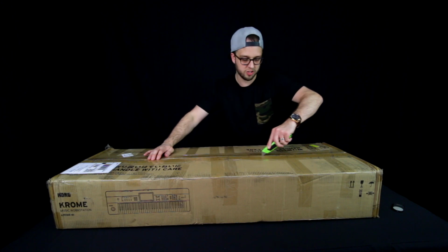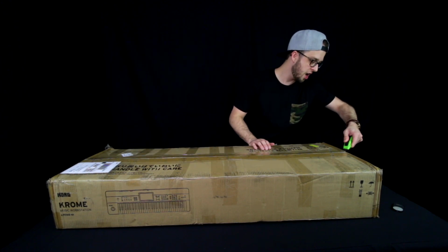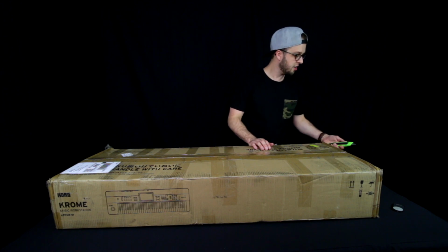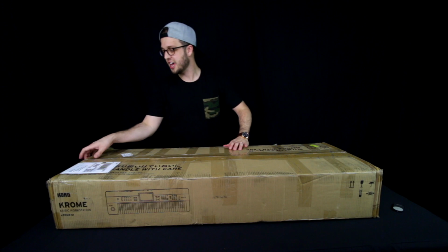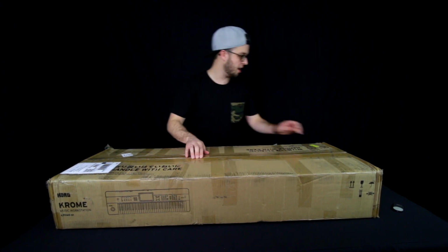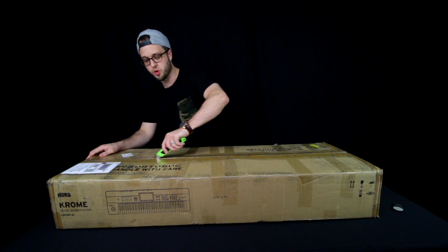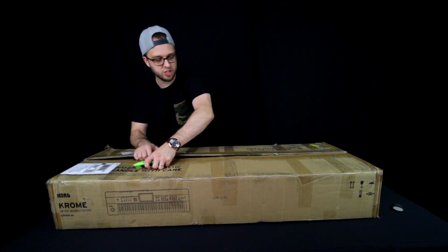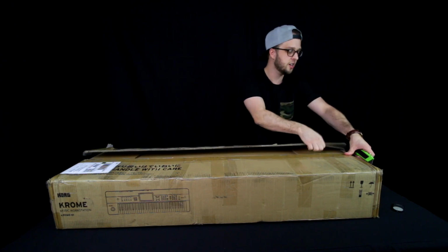Now this Juno 106 has recently been pro-serviced by the individual. He basically took out the voice chips. There's 6 voice chips in the Juno 106, and he put in these kind of sockets to where you can, if the voice chip were to ever go out, you could just pluck it out and then put in a new one.